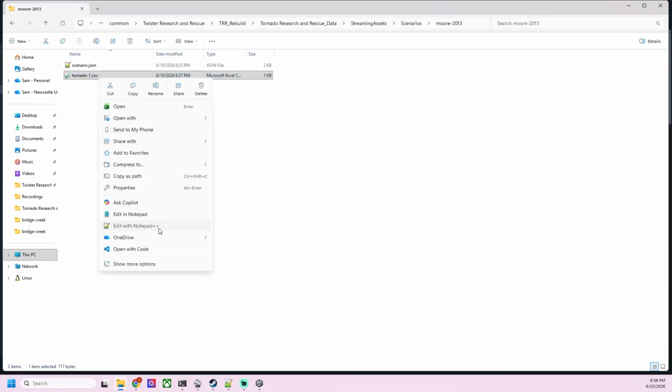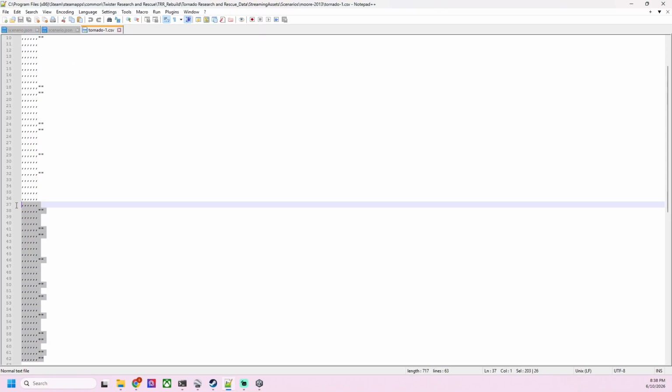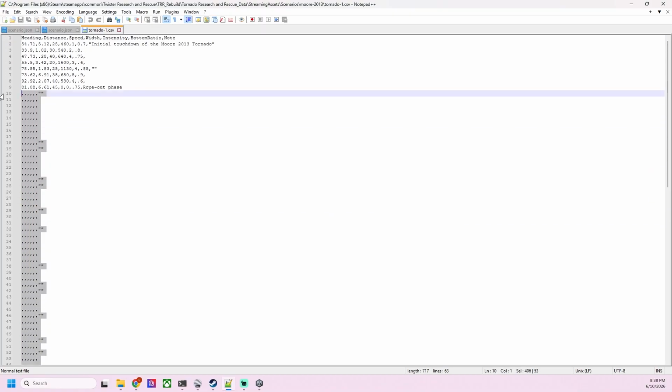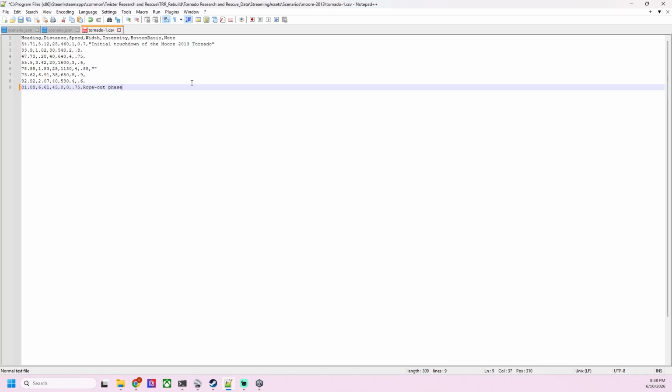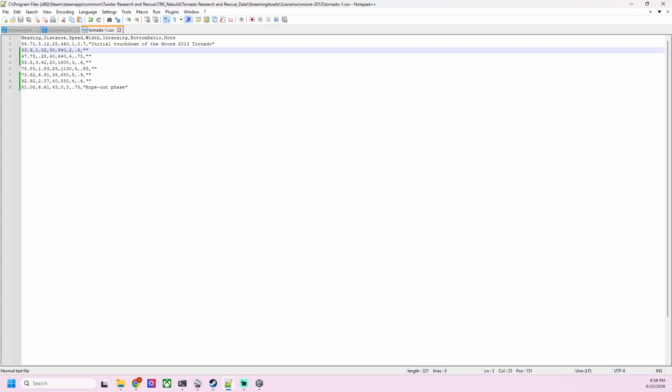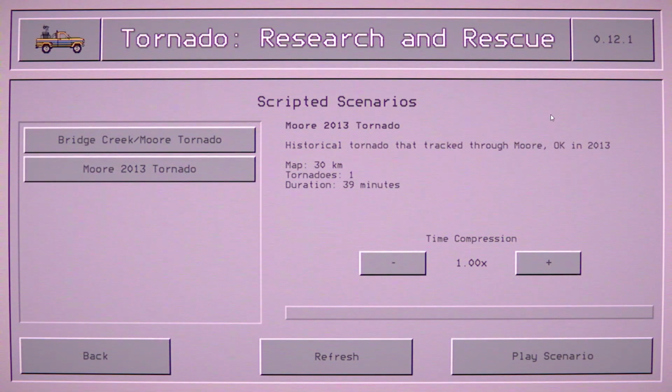So I wasn't planning this, but this gives us a good chance to debug things. Oh, there we go. So it may be worthwhile checking this in a text editor. The problem is that we had these blank entries, so let's just save that. And this should probably be in quotes as well. This is add empty quotes on each of those rows just to be safe. We shouldn't have to quit the game if we refresh. There we go. So you can use time compression here.